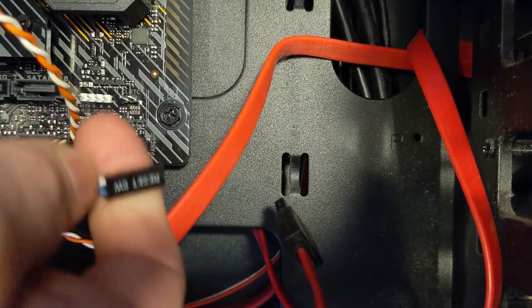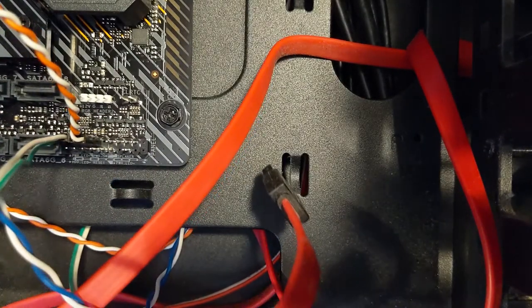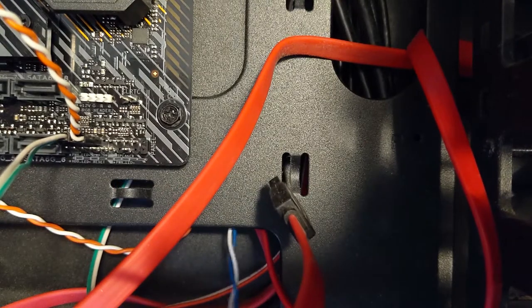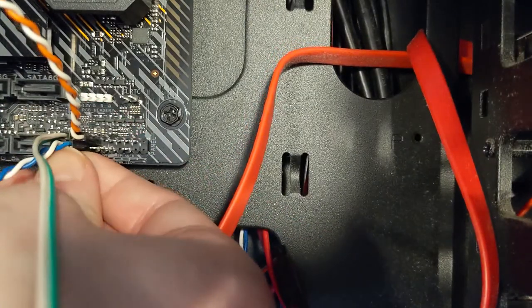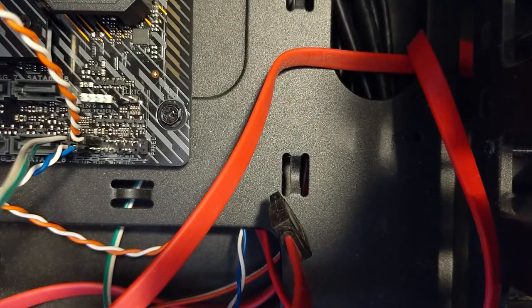Sorry, I know that's upside down for you. Maybe I'll flip it in post, and you'll be wondering why I'm saying it's upside down. But then the instructions will be upside down. I'm not going to flip it. Okay, so reset. Reset is directly across from in there, and with ground on the opposite side. I hope white is ground. I really do. I don't have my case's instructions anymore.